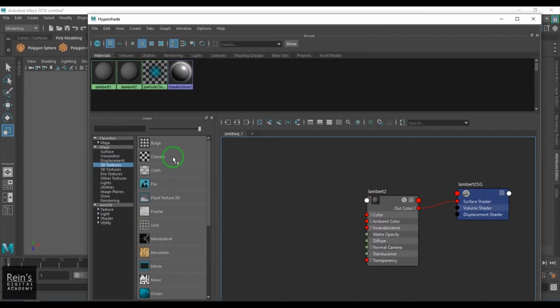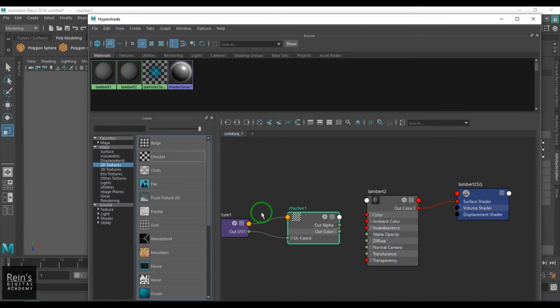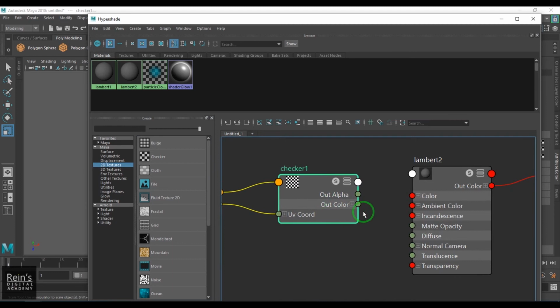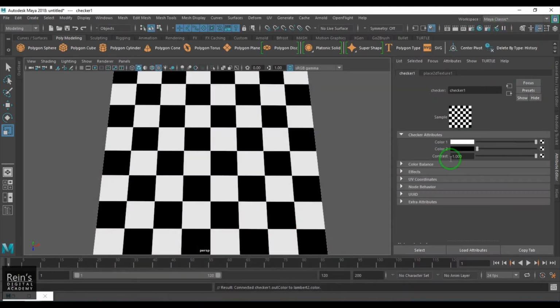Let's see the checker texture here. So I'll just connect this information to the color, and if you see here we have color 1, color 2, contrast.